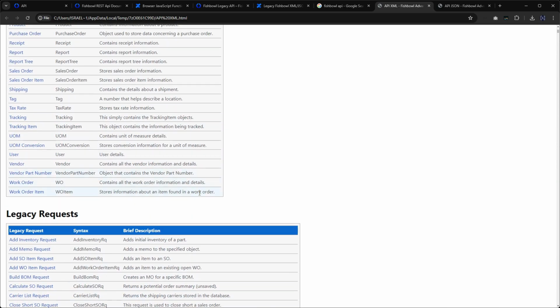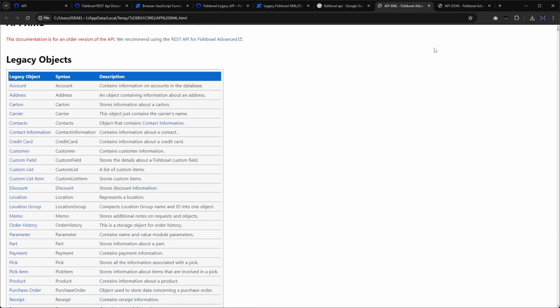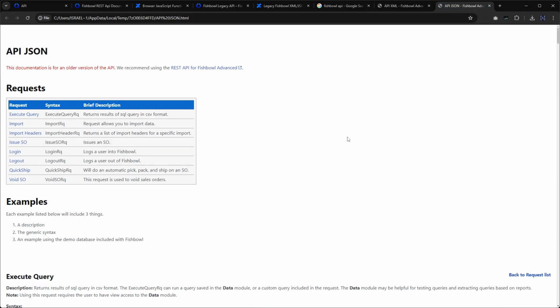Anyway, so when we're talking about the API, we're talking about this legacy XML API, because that is the most feature rich. At some point, Fishbowl made a JSON API, but as you can see in terms of the requests, it's a lot less, right? So Fishbowl has gone through the original XML API. They go, wait, XML is too confusing for people to use. Let's transition to JSON. Didn't finish that. Okay, let's go, the TCP socket's the issue. Let's go do JSON and HTTP. That's great. Oh wait, we're not going to finish that. And this is where things are at.